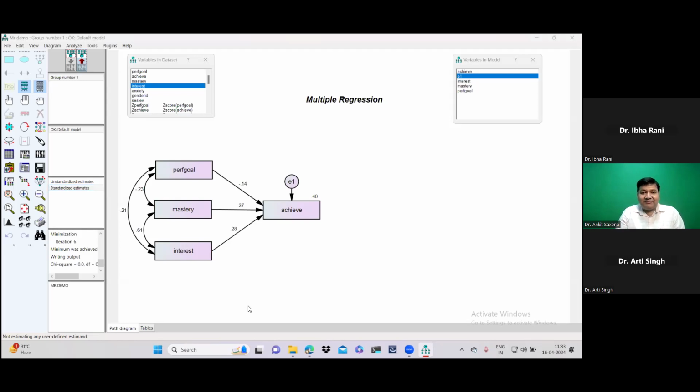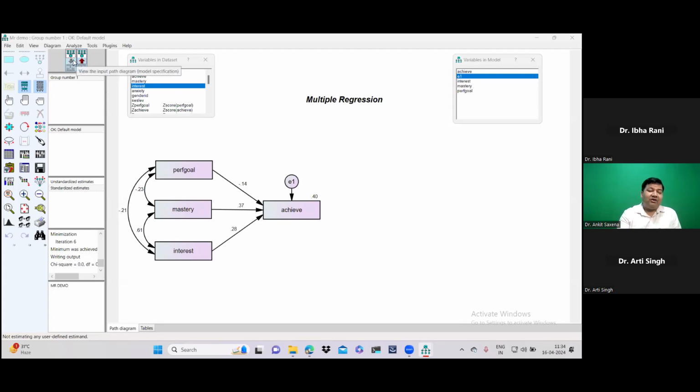So the unstandardized estimates. Abha is asking, can you repeat how you got these values between variables? I'll do that. Let me just complete what I was saying, then I'll tell you that. When we are talking about unstandardized estimates, they take the values in their exact sense. They don't standardize those things. So if one value is 10, the other value is 100, the other value is in lakhs, it will not standardize that estimation. But when you talk about the standardized estimates, they normally adjust all these values to one particular scale. Correlation is a kind of standardized estimation, because here we don't see whether you're moving in 100 or in 1,000, ultimately correlation will be the same. But if you talk about covariance, if you talk about variance, these are unstandardized estimates. As of now, we are seeing the correlations over here.